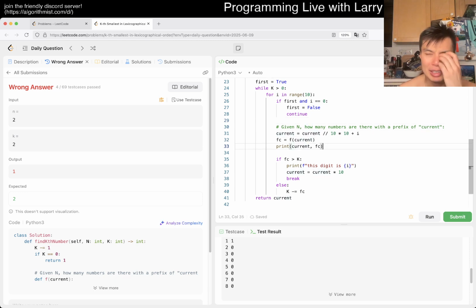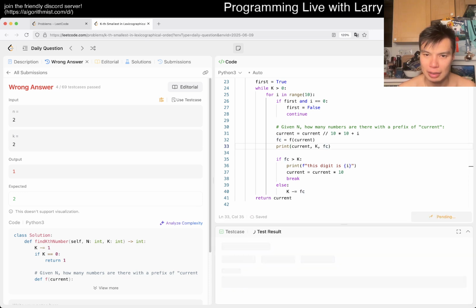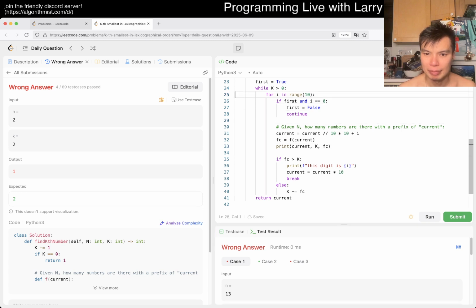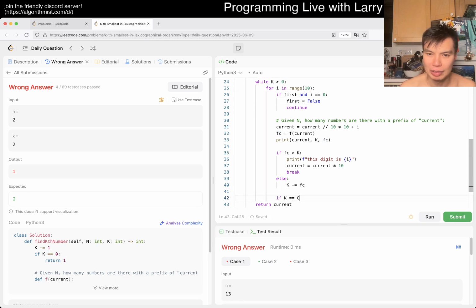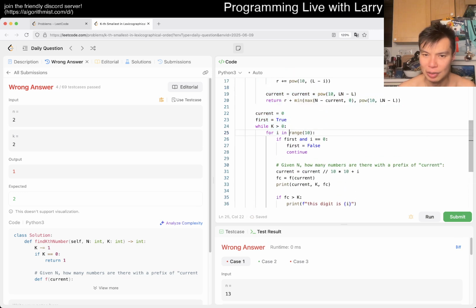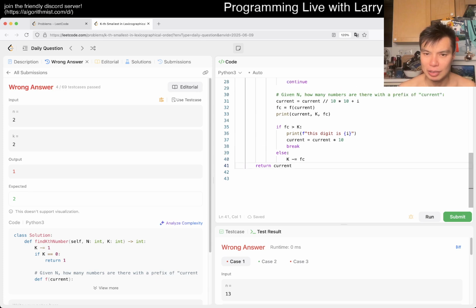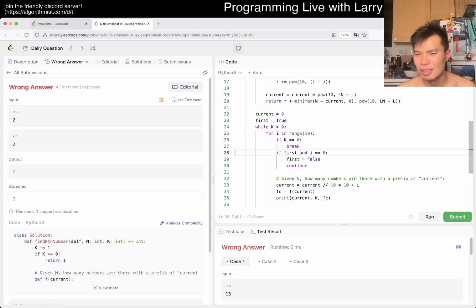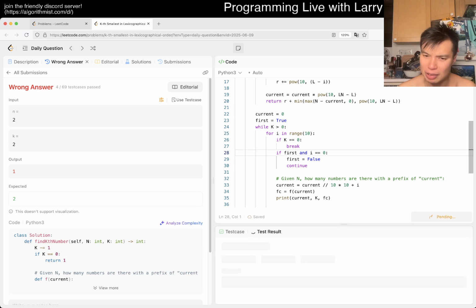So then now if this is 0, I feel like I don't have current, but k is 0 to 0 is the more important part, right? Oh, I don't break here, that's why. I see. So maybe I have something like if k is equal to 0, we break, something like that maybe. But we want it on the next I, because we have to increment to the next I. Then what do you do if it's a 9? I guess it shouldn't be possible.